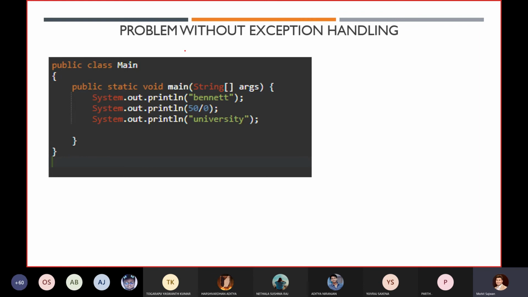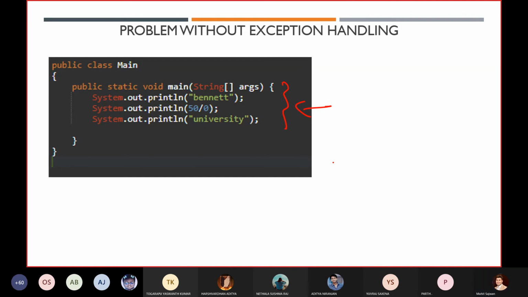Now, this is the last example. After that, I am going to end our today's lecture. Okay. So can anyone tell me, if I'm going to execute this code, what output I will get? Yes. You can unmute your mic directly if anyone has an answer for this particular program.